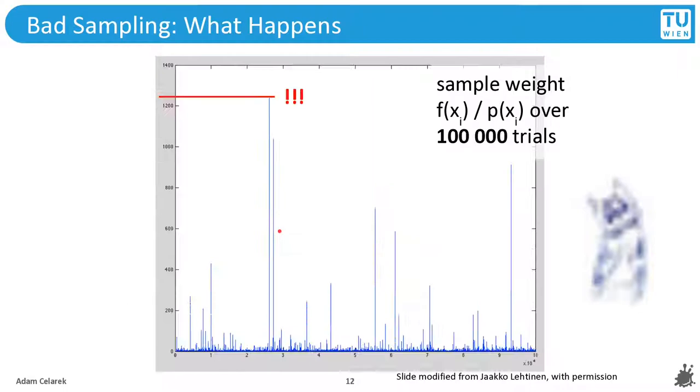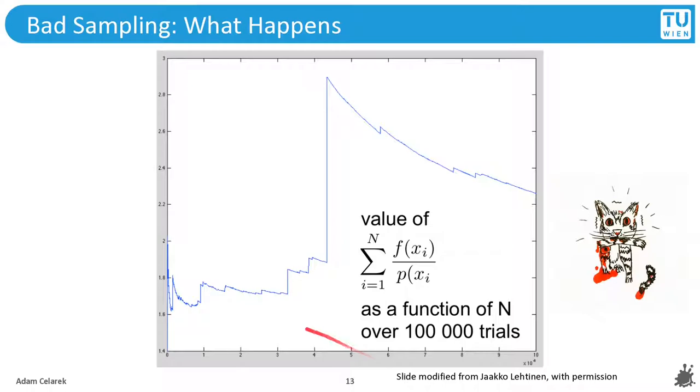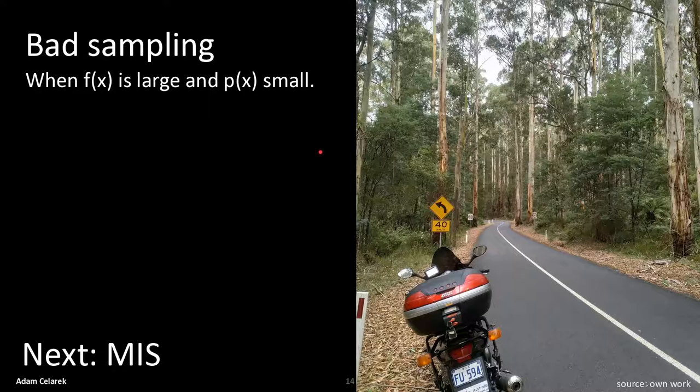When we increase the sample count to something even larger, the spikes become insane. This is because with a very low probability, from time to time, we will generate these samples that have a very low probability. And so the spikes grow with the number of samples. Therefore, even when we increase the number of trials, this doesn't help even when we average. Here we can see on the x-axis the number of trials, while on the y-axis we see the estimate. So this is already this average, where the n grows in here. And you can see that from time to time we will have these very large spikes, and those are problematic during rendering. So bad sampling is when f is large, or at least significant, and the probability of a certain sample is very low.